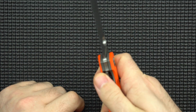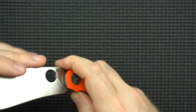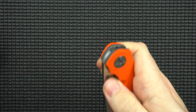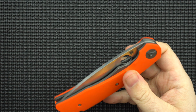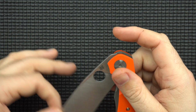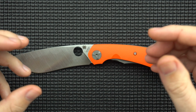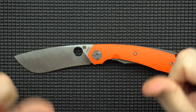This needs a detent ball ramp, and I don't want to hear it from anybody about, no, it's going to chop my fingers off. No, you're going to be able to just catch it right here and then let it glide shut. Or you could let it fall down this way and then let it close. But you're going to have to push it past that detent ball, and it's going to be an abrupt release of tension. It's really awkward, uncomfortable, and not fun.